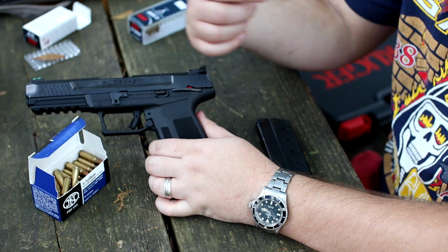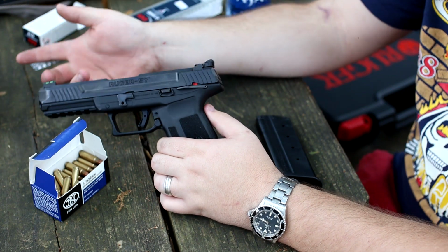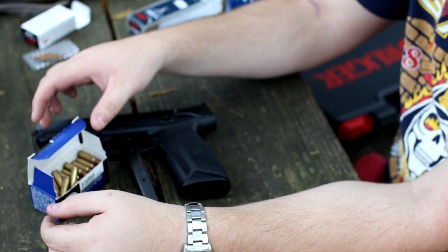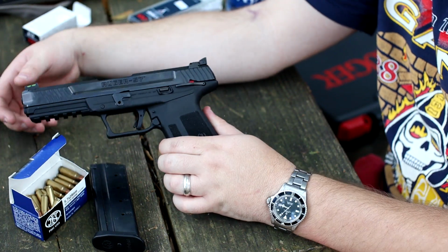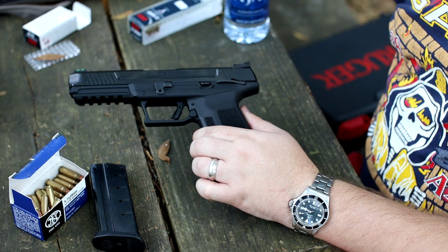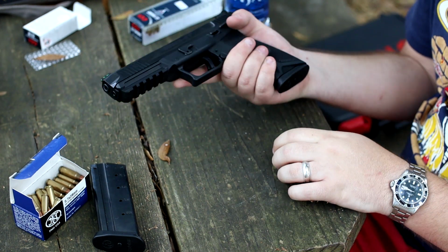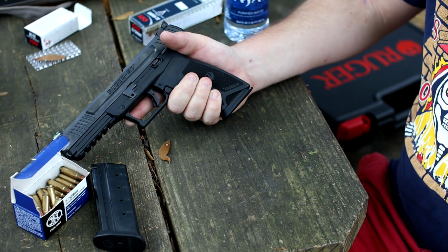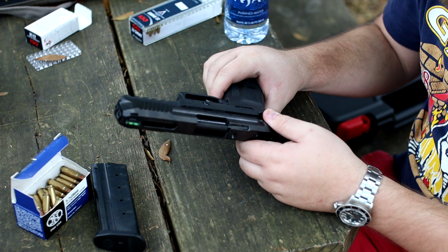I really like that this is, I don't know if this is aluminum or what, but the upper is metal, which is really nice. 20-round magazines. And the main thing is the price point. This is still new to the market, but I've seen them as low as $650. You could at one point buy an M9 Beretta for that price, and I would own this over something like that if I had to choose one, just because of the cool factor. Plus I already own a couple of M9s, so it kind of helps. But all in all, yeah, this is a win.